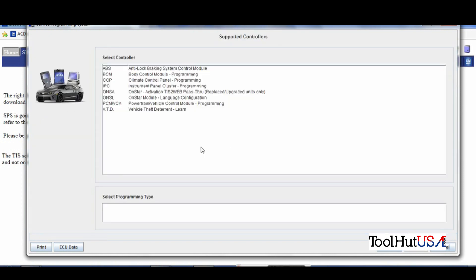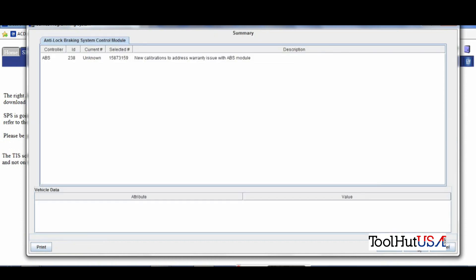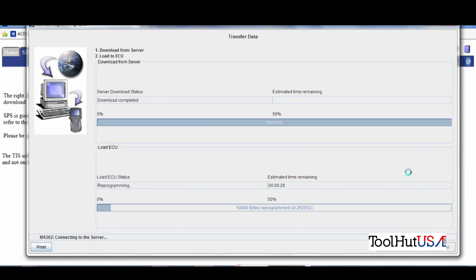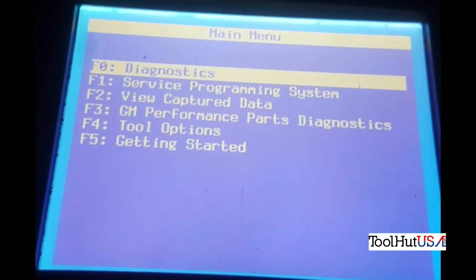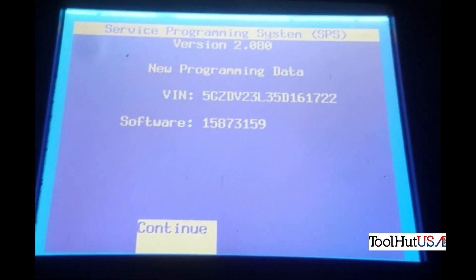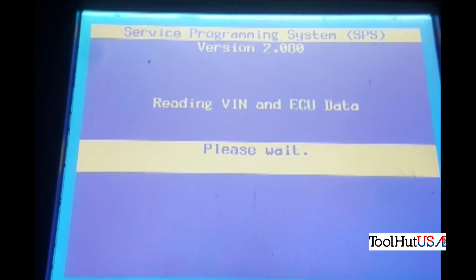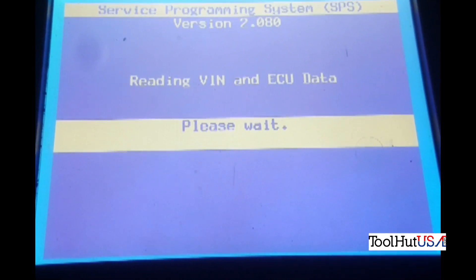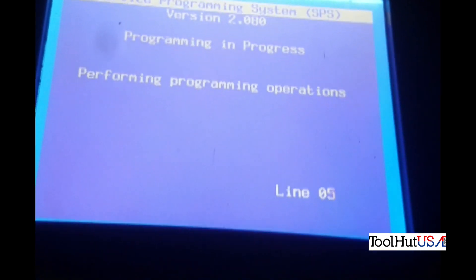There's the VIN. I'm going to tell it — ABS module. And there are our current calibration numbers. We're going to hit continue and it's going to program our Tech 2. Notice we have not gotten an error message — very encouraging, in my opinion. We go back to our Tech 2, go back to service programming systems, and the function we see now is 'program ECU.' This is the correct VIN; we're going to hit continue. Remember, they were only getting to 4% at pass-through, so 5% will be an improvement. Now we're going to hope we can complete this project.